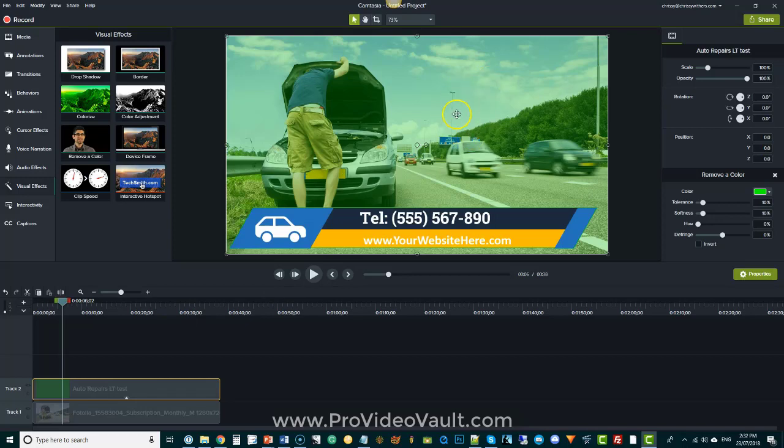But as you can see, there's still a green tinge, as well as some green around the lower third itself, so we'll need to tweak the colour removal settings until we get something we're happy with. I found in Camtasia 9 that if I adjust the tolerance level, it removes all of the green tinge almost immediately, but I'm still left with some green around the lower third. But if I tweak it even further, I can get rid of the rest of the green, and up to around 68% is what I found to be the sweet spot on this particular occasion.